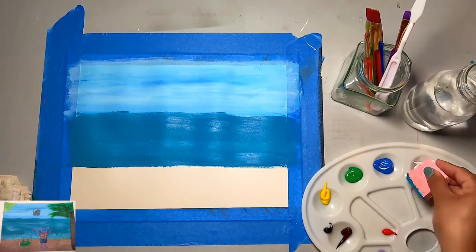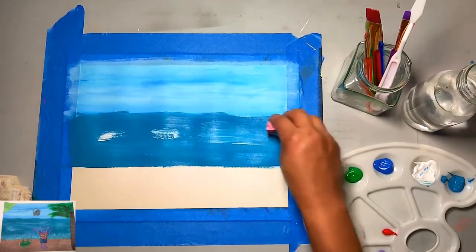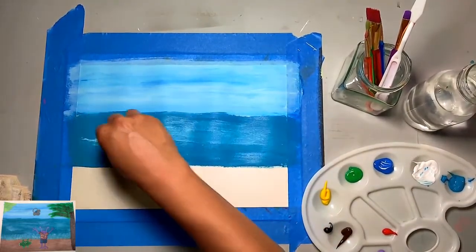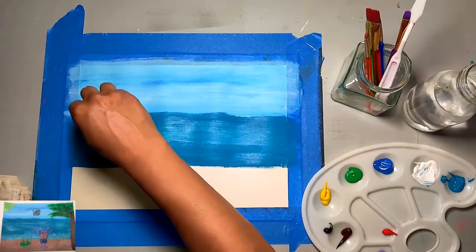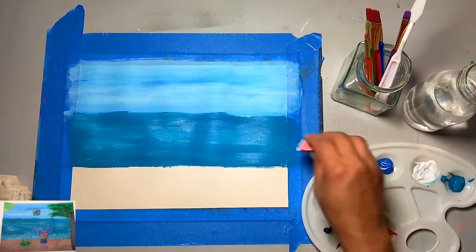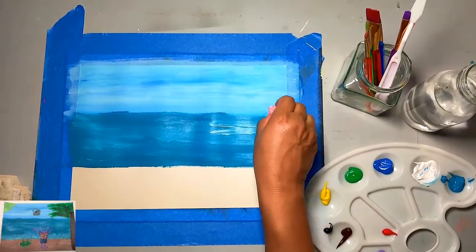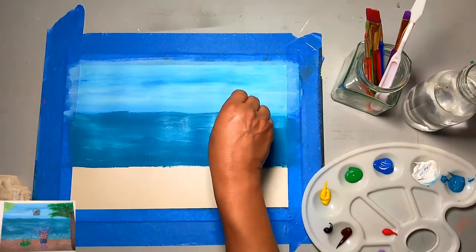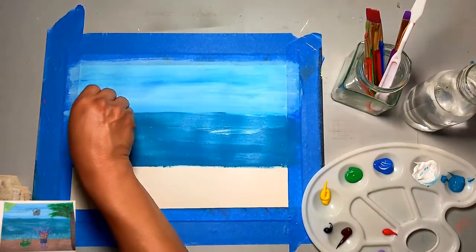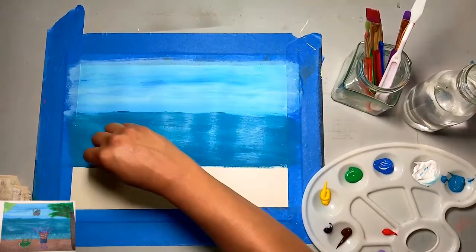Now what I'm gonna do is just grab a little bit of white. And now what you're gonna do, you're adding just a little white, and then you're gonna blend it in with your sponge. Now I'm making sure that I'm adding it to the surface of the beach and blending it in. Isn't that beautiful?